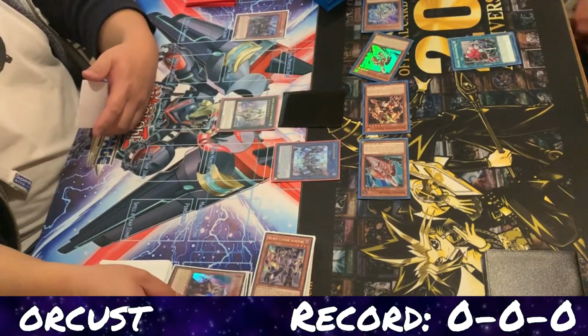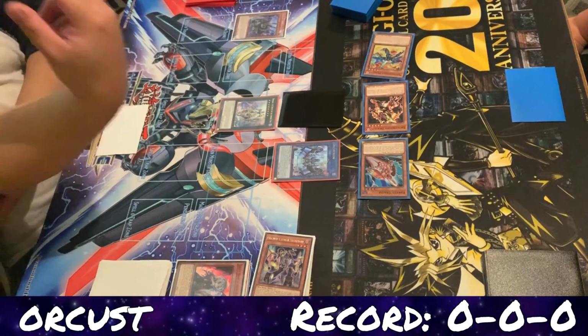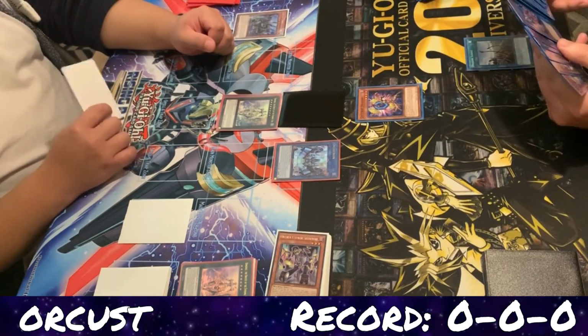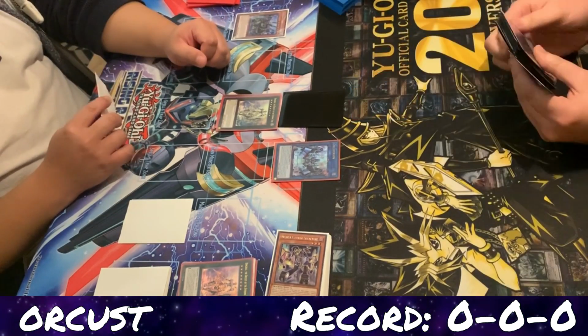I do activate Tracer's effect to get a draw off of Regenerator, which draws me into a Dragon Shrine, and then top deck Gateway Dragon, so at this point it's all or nothing. We have to go for the Cyber's Quantum Dragon and hope he can't respond to it. And you can really tell he didn't see this coming.